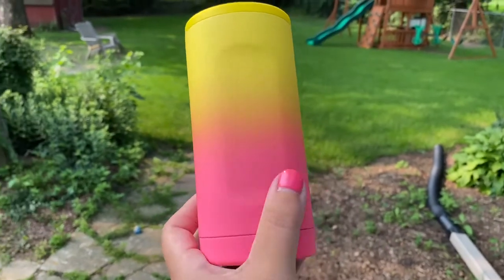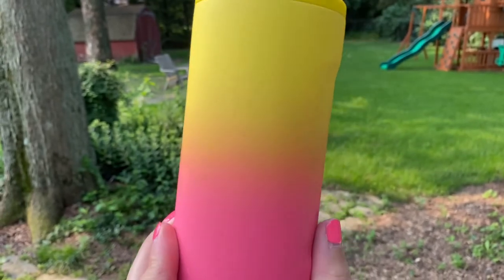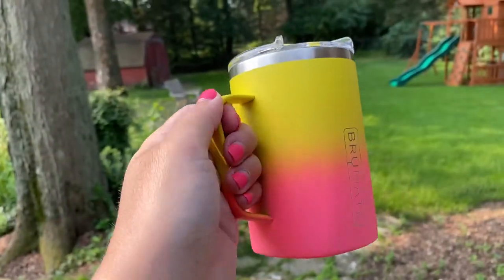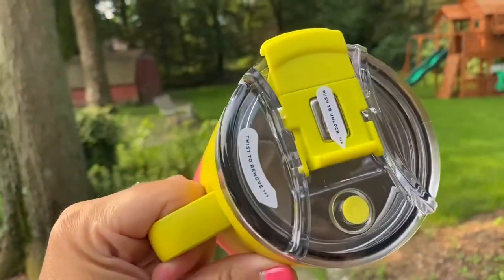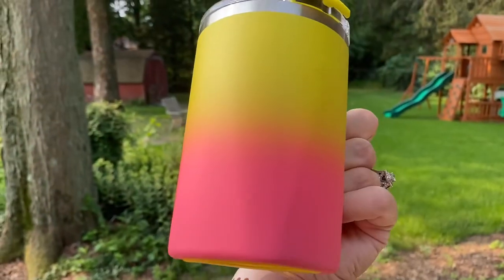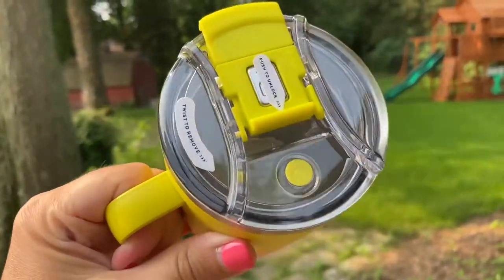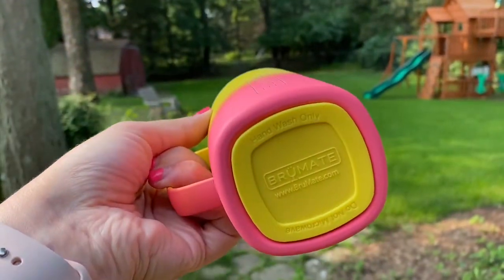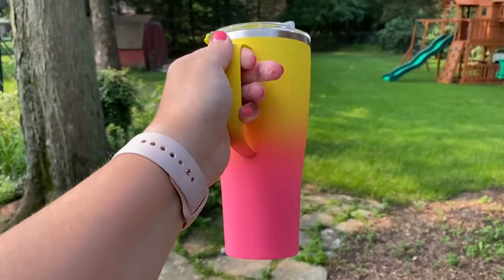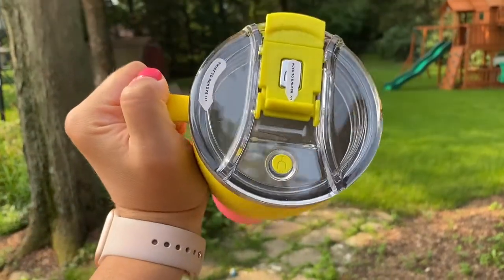So Sunset and Sea Glass — do you guys like them both, or are you a fan of the blue Sea Glass or Sunset? This is the Tidy, the 16-ounce, and I absolutely love this. I use it for coffee, hot or cold beverages, and it has the spill-proof lid as well. They also came out with an extra-large version that holds 32 ounces.